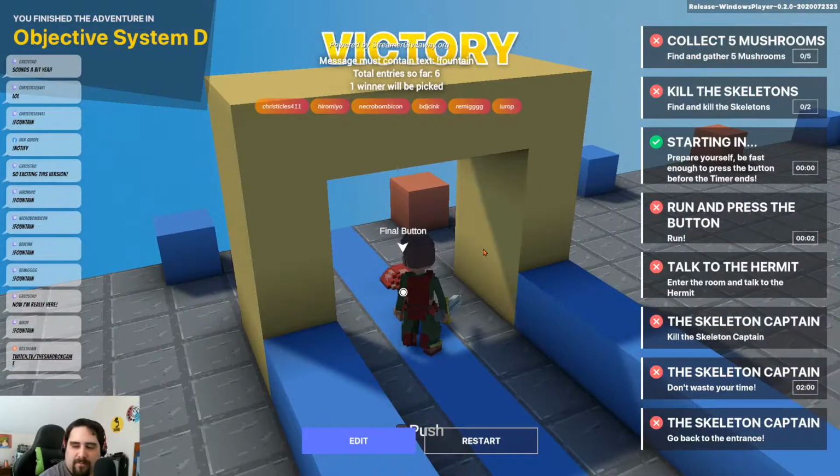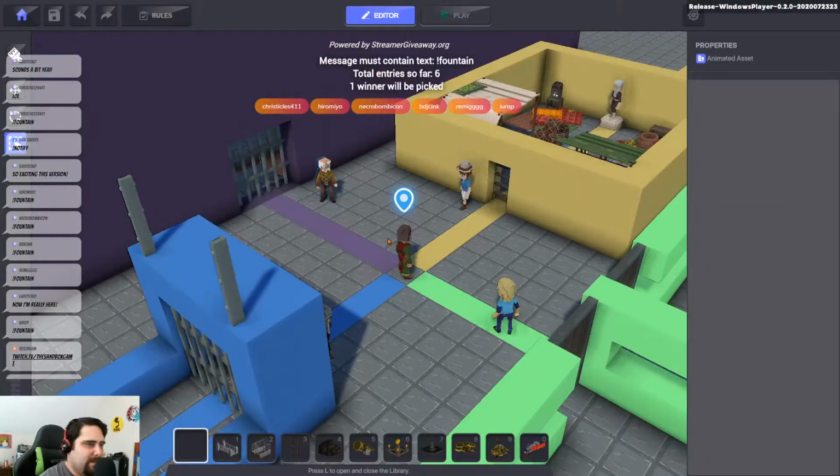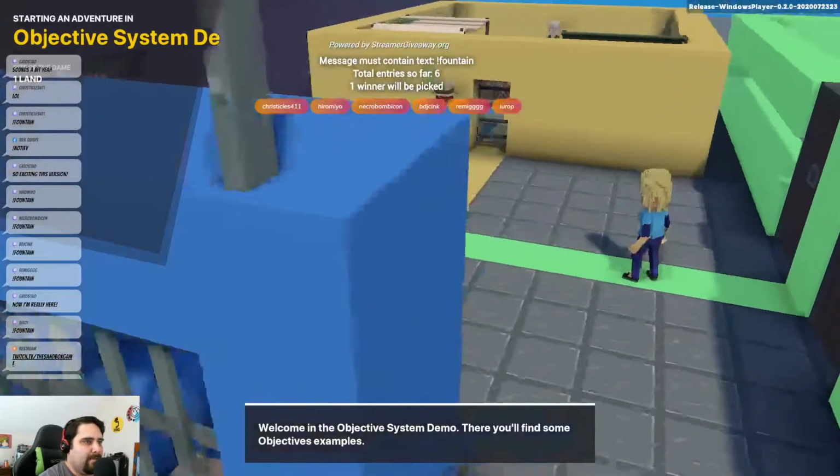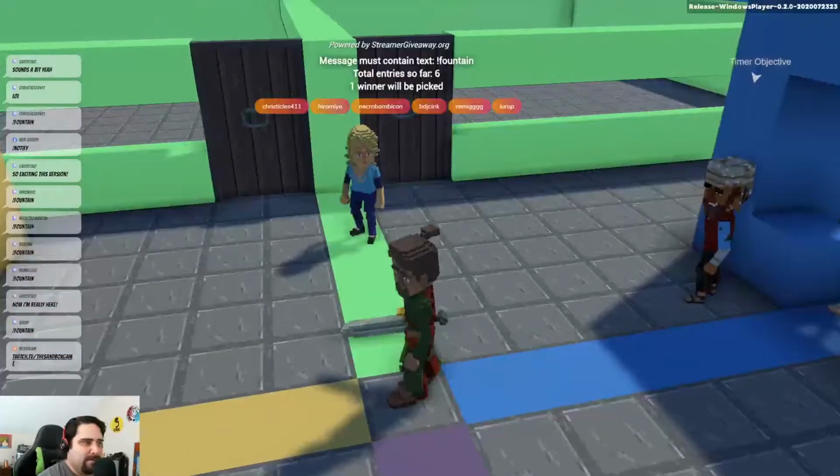So in future versions, maybe in 0.3, there will be some more tweaks to the way the timing objectives work, so you'll be able to do multiples of those. It won't just declare whether you won or lost the game. So we can go back to the edit screen and restart, and now we can do the rest of the quests all in one run.